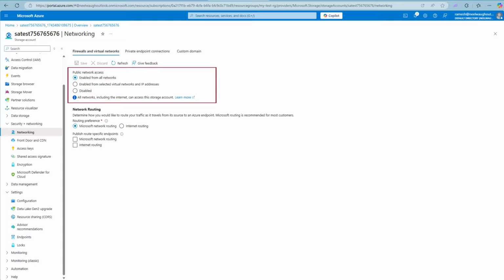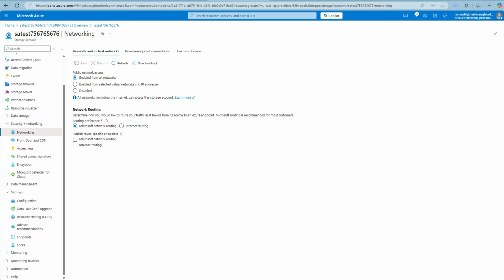However, before doing that, it's important to understand the second option as well, which is enabled from selected virtual networks and IP addresses. This setting offers a more secure and flexible approach by allowing access only from approved virtual networks or specific IP ranges, which can give you tighter control while still maintaining necessary connectivity.